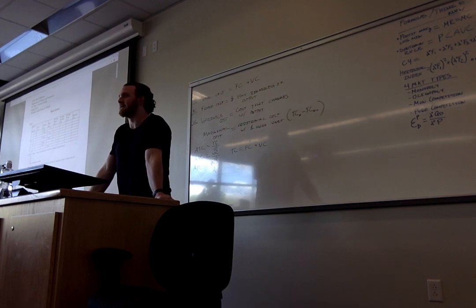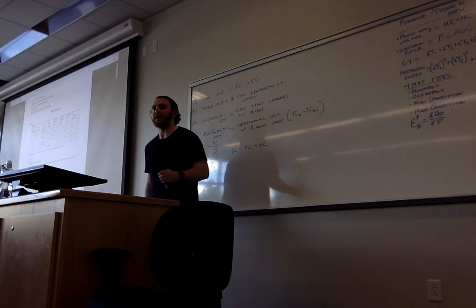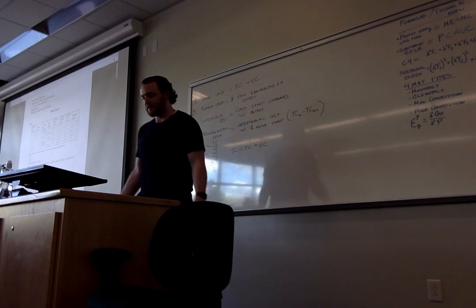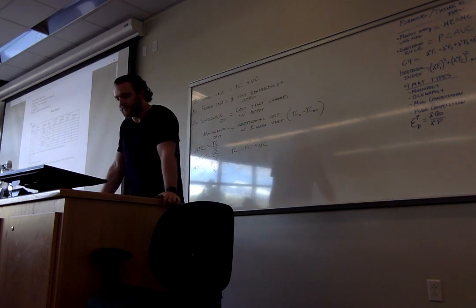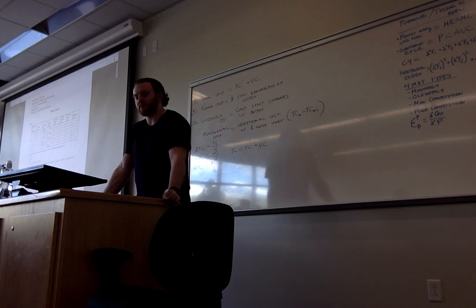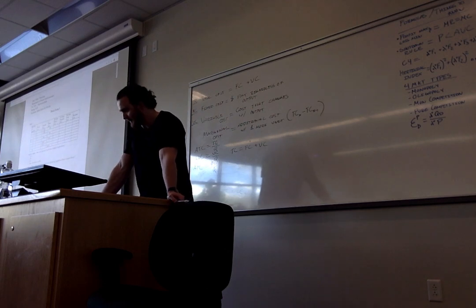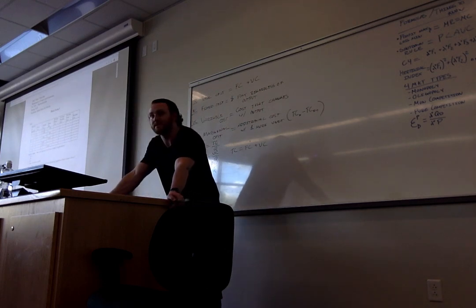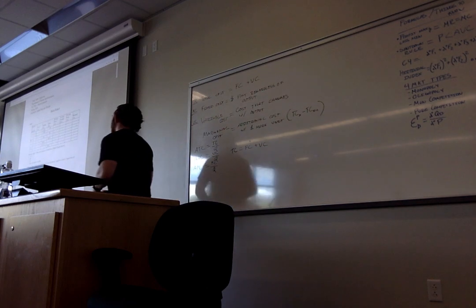Who has a volunteer? Do I have a volunteer for that one? Go for it. For 3, first you want to find out the variable cost, which is 70 minus 25. Right. So that's 45. And then 45 divided by 3, which is 15, because it's 3 things being produced. That is correct. Does everybody follow that? If not, I'm going to do it anyway.